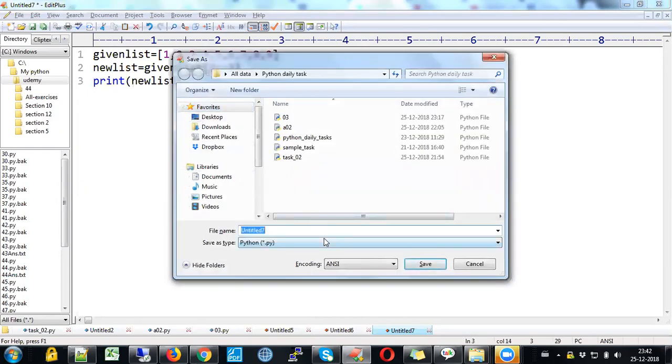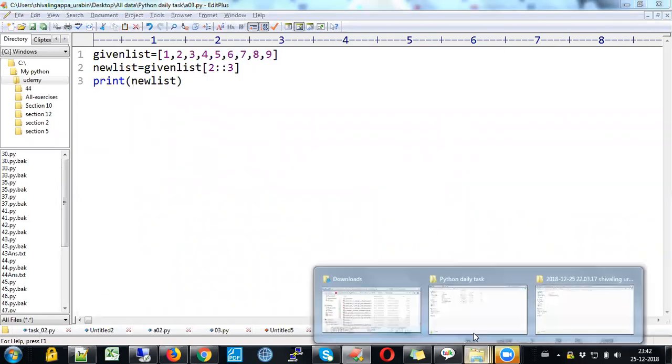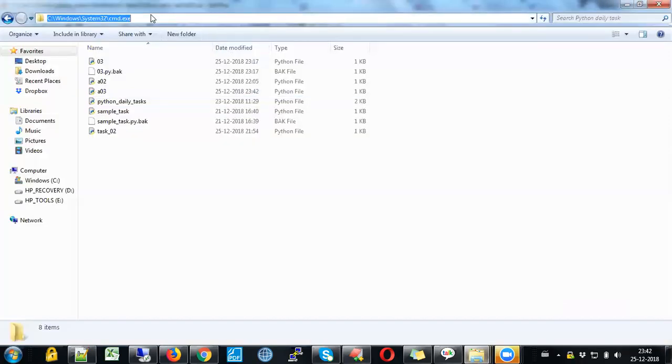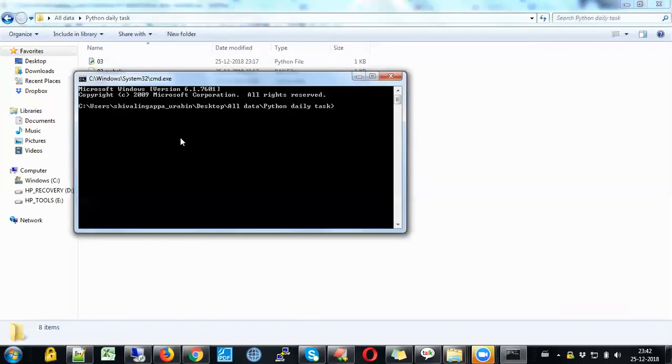Okay, save it as A03, and just open the CMD mode and run python A03.py.